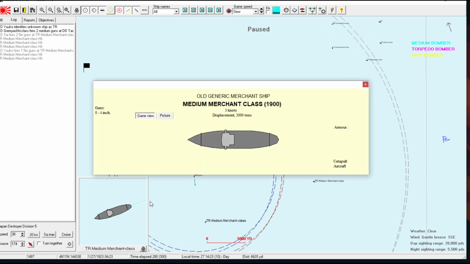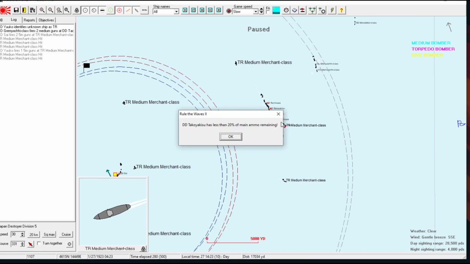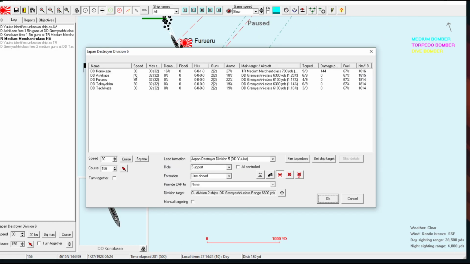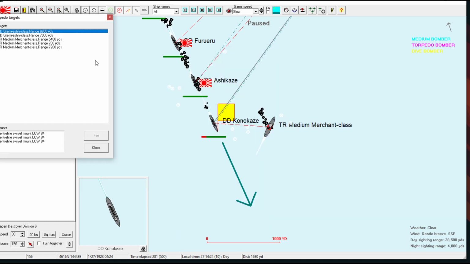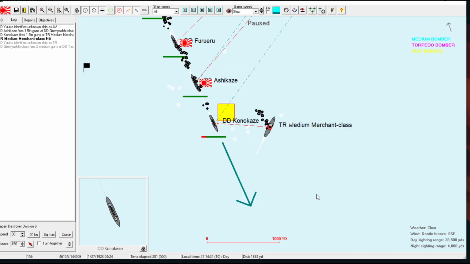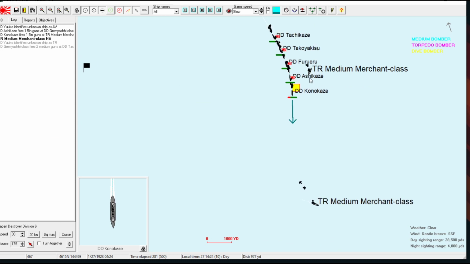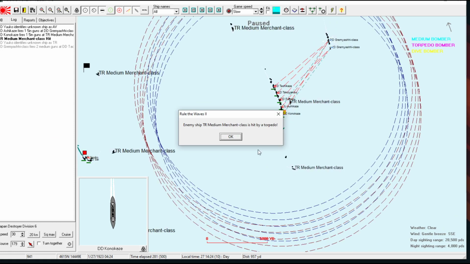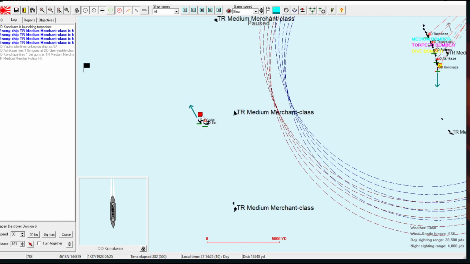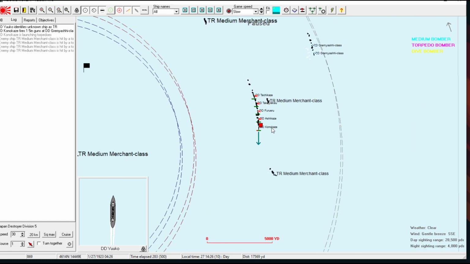Getting this one too, which is nice to see. Let's go up to that one. Konikaze, perhaps a time for you to fire your torpedoes. And turn. Got her. Wow, 4 torpedoes. I didn't even know we launched 4, I thought we launched 3. So this should be a mission accomplished.